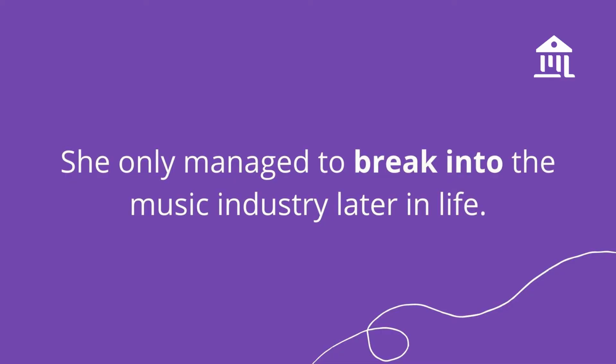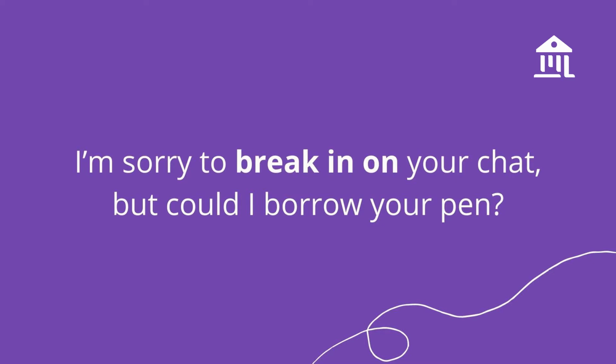The next phrasal verb is break into, and it means to begin working successfully in a new business or area. For example, she only managed to break into the music industry later in life. Now, our fourth phrasal verb with break will be break in on, which means to interrupt a conversation. For example, I'm sorry to break in on your chat, but could I borrow your pen?